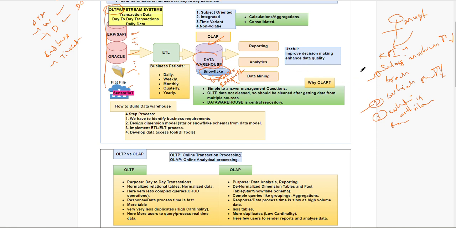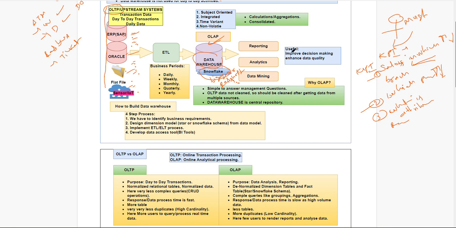To get this information, based on the KPI, we require data simply to tell the answer or to generate any report. We require data from multiple systems. To answer these questions we cannot go directly to each system, check and give the answer.